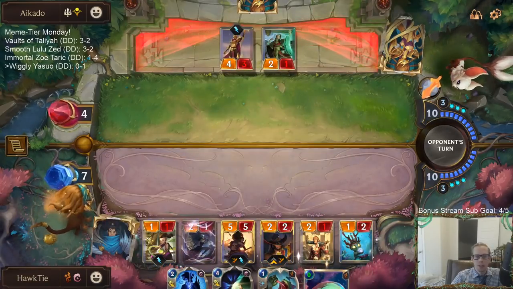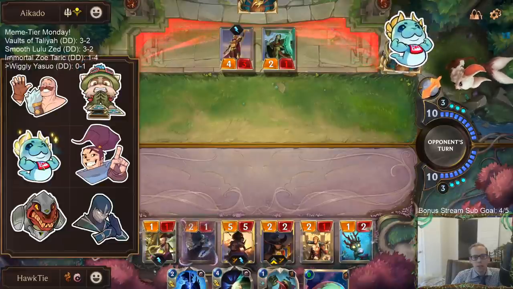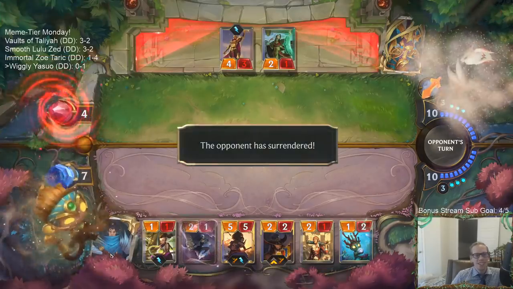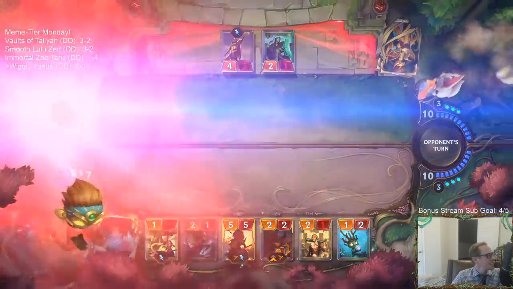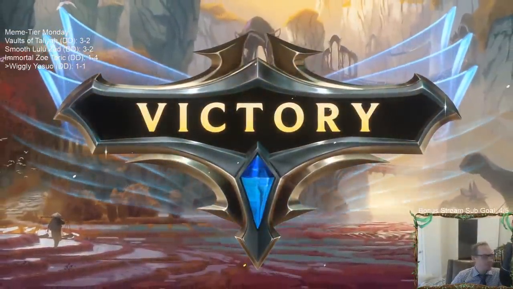Purple fish. We got some big flexes. There we go. One and one. That is the best emote. I don't know if it's the best, but that's a great emote, that big flex. One step closer to redemption.